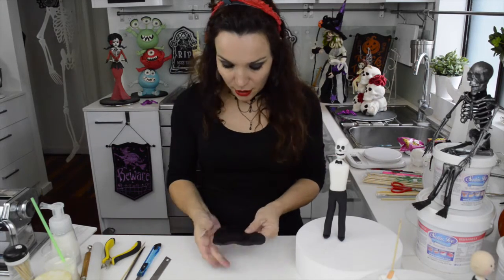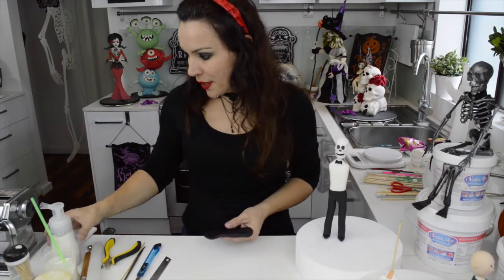So I just need a little bit of black, and I'm going to use the pasta machine. I'm a really big fan of pasta machine. This one comes from Cake Box Me in Dubai.